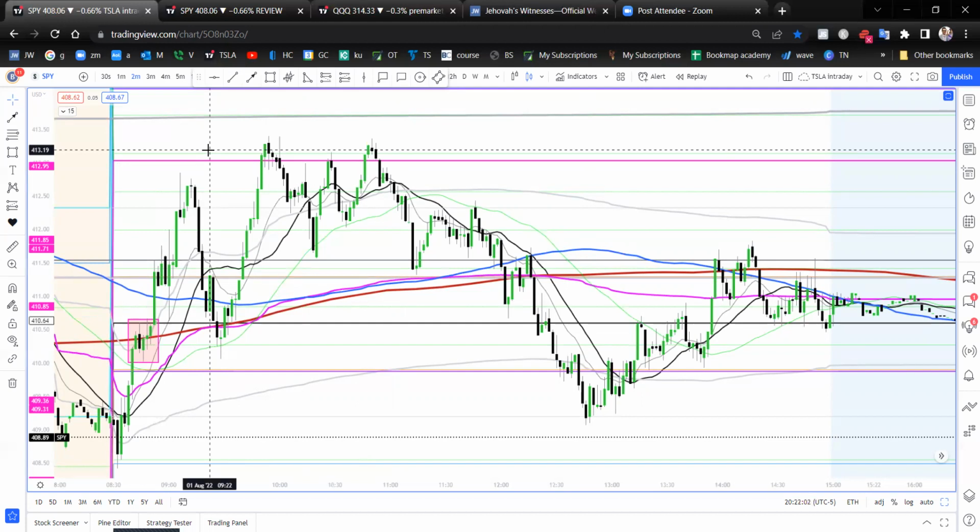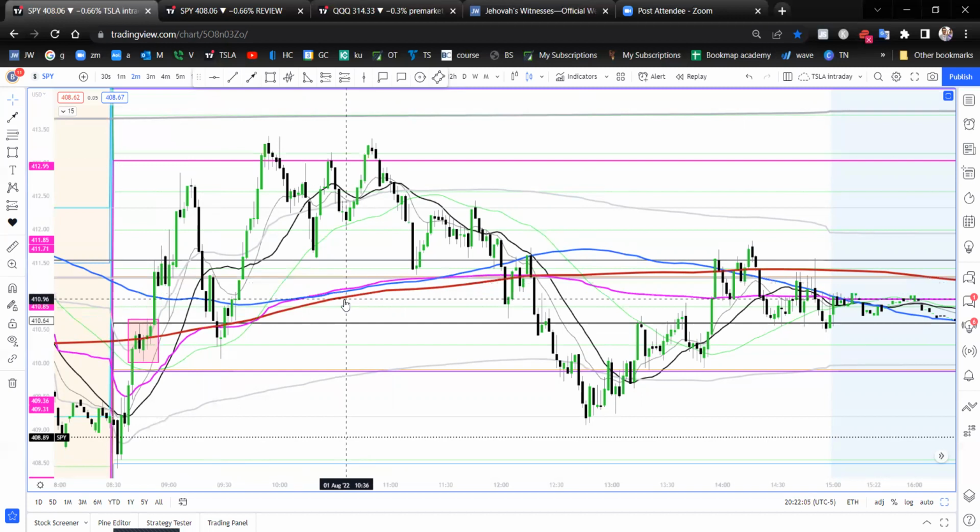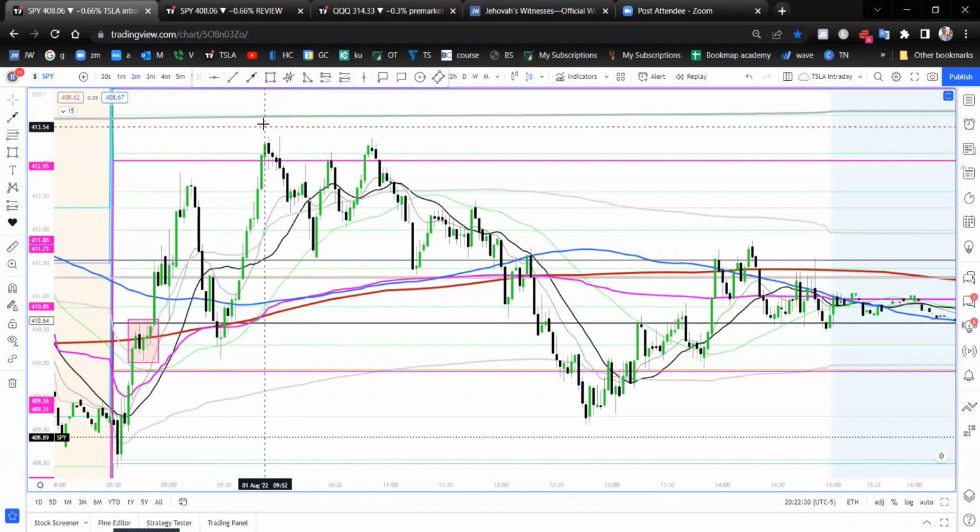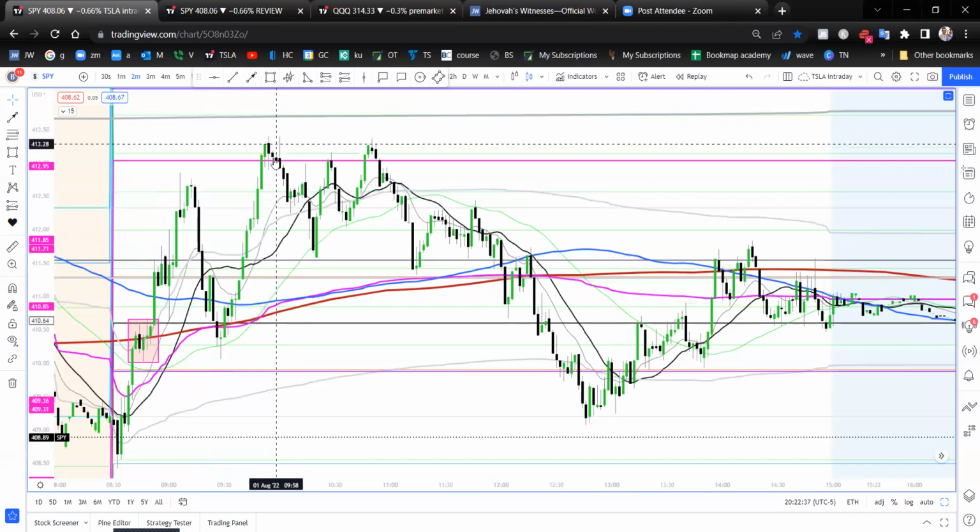So with that said, another thing that helped us yesterday was our 5-minute. We know with the 5-minute moving average, we love to use it as our measuring stick as far as being extended. So once we start getting to that $2.50 to $3 range, or really $2 to $3, we start looking for the market to get extended. And sure enough, if you look at here, 411 to 413.40ish, so we got close to about $2.50 away from this level at this point, and got our pullback to it, extended away from it again, pull back to it.